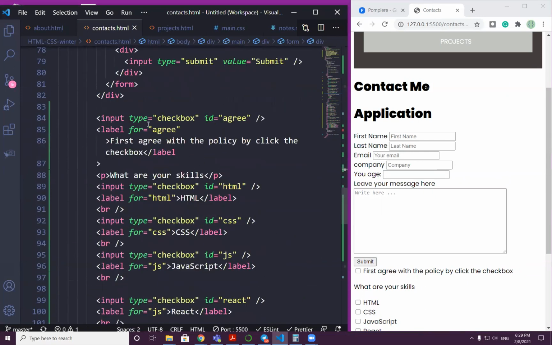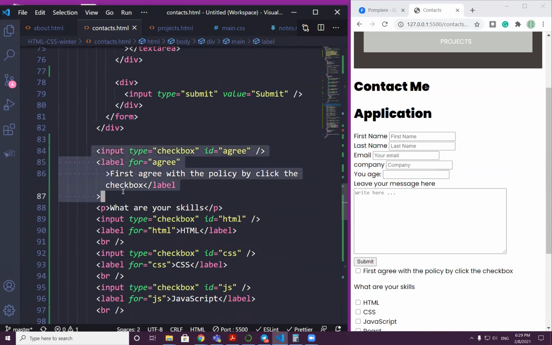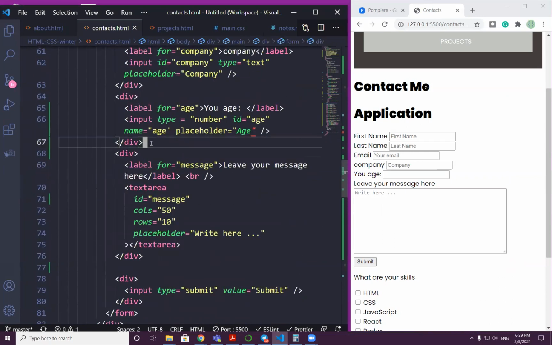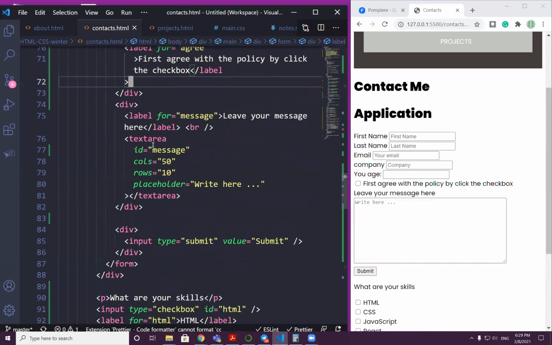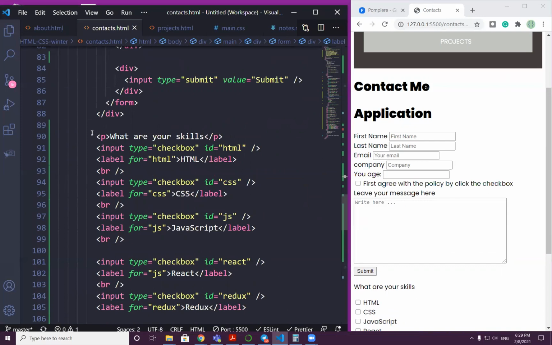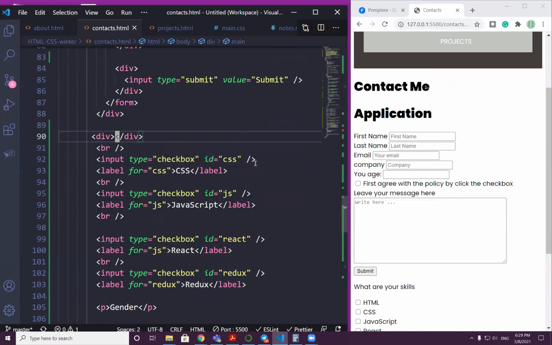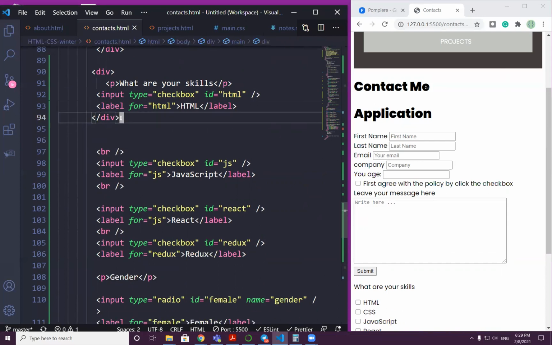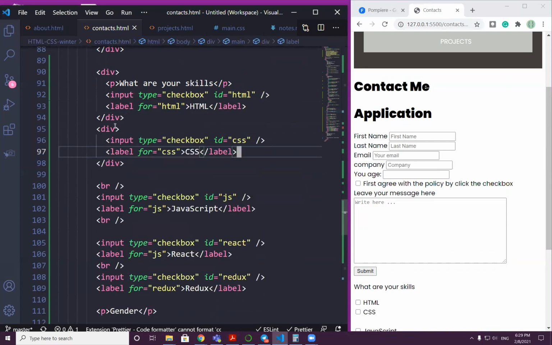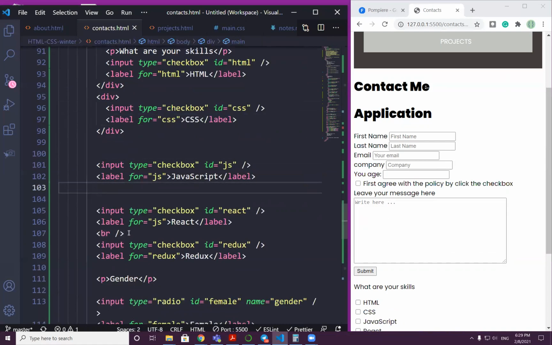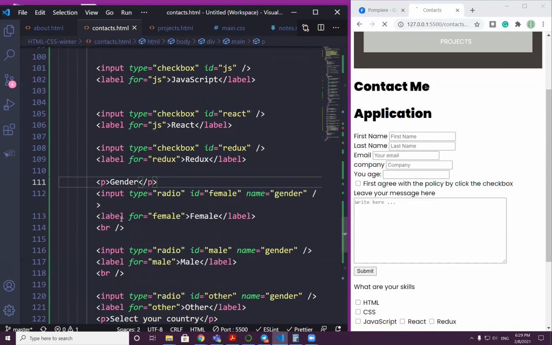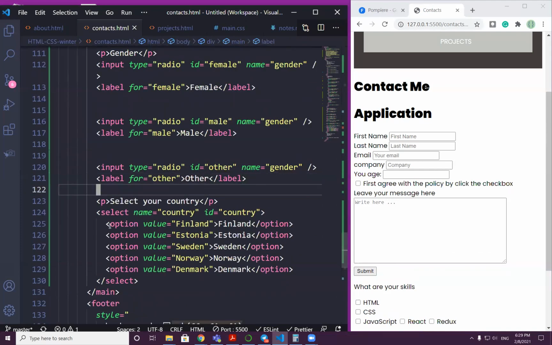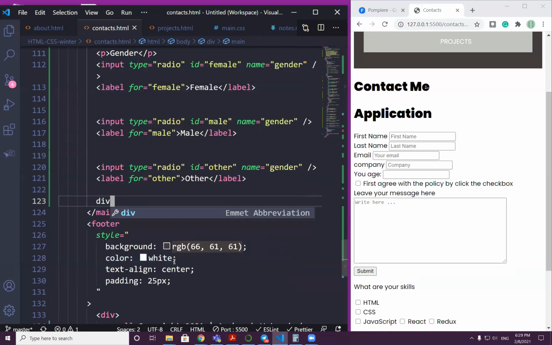Okay, another one. I can put it here, div. And what is your skills? I need it just div. I can change them here, and I'm grouping them, by the way. Div, now you understand the purpose of div, right? It just creates a division for you. Yeah, I think it's better just to remove all the break lines at once and change them to div. I can have this also here, div.